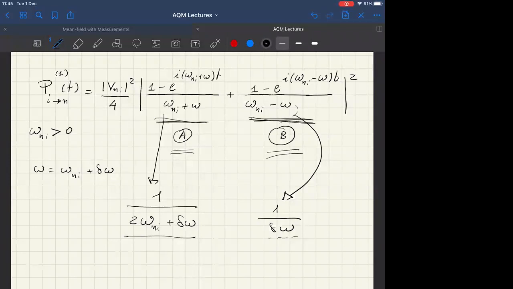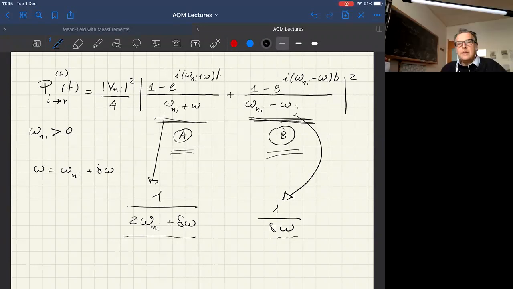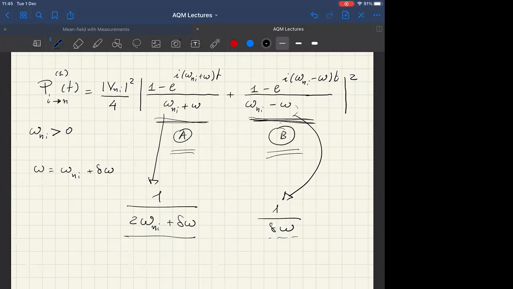For me, I think that resonance happens when we apply an external force with a frequency that is close or equal to the frequency of the system. So we have the resonance phenomenon. And what does that mean? It means that when the frequency of the external force is equal or close to the internal frequency, the amplitude of the oscillation blows up.